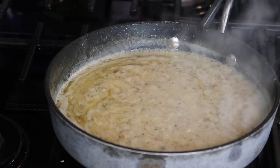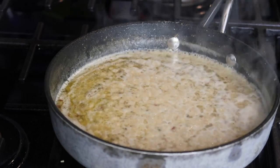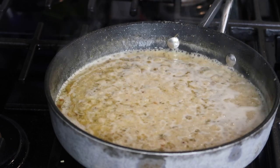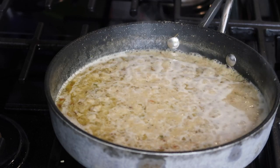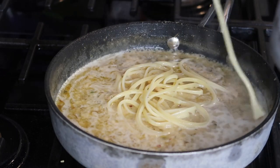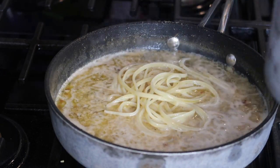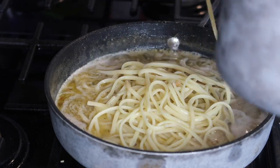So at this time, feel free to taste your sauce if you want. We've already cooked our noodles, so we're going to go ahead and just toss some of our noodles into the skillet. I like to do mine by hand, just so I can see what's going on. My hands are clean, and plus this is for me.